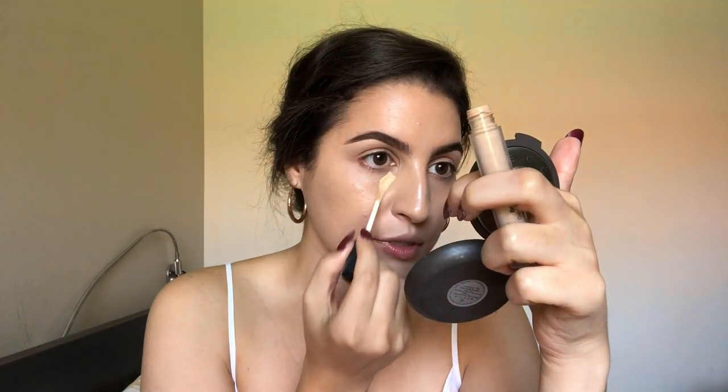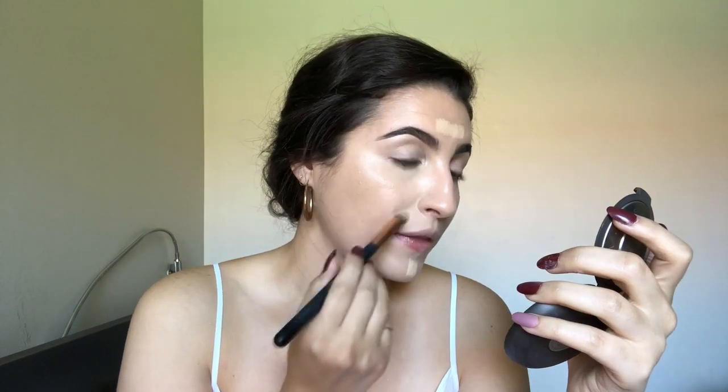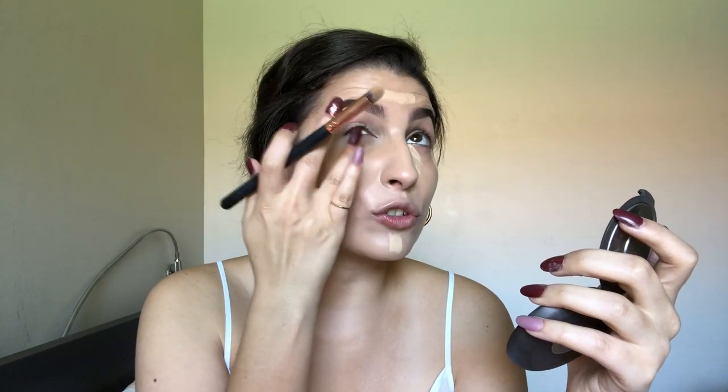Now that we've got the brows, I'm moving to my base. I'm using a CCC cream from the brand Eye Queen — you can use whatever base you want, but lately I've really liked using these instead of foundation. I literally just blend it in with my hand like moisturizer. For concealer, I'm using my Sephora Gel Serum in shade number seven, Custard. I put some on the inner corner, the outer corner where I get darkness, the chin, and the forehead. Then with this tiny buffing brush, the Morphe R33, I blend it out and finish with my ring finger dabbing over for a seamless finish.